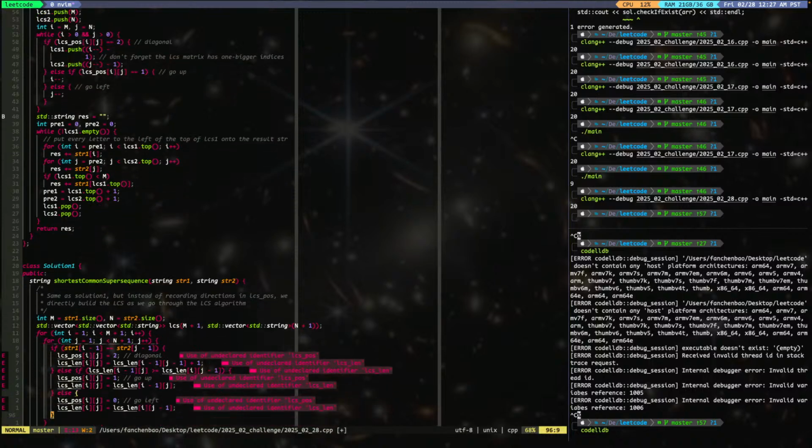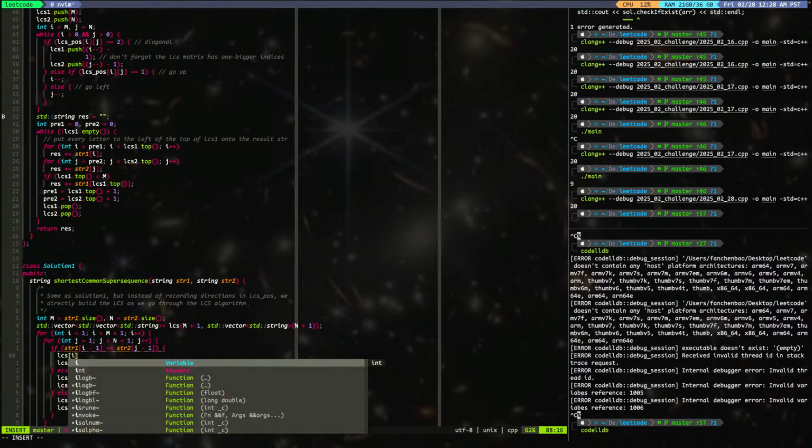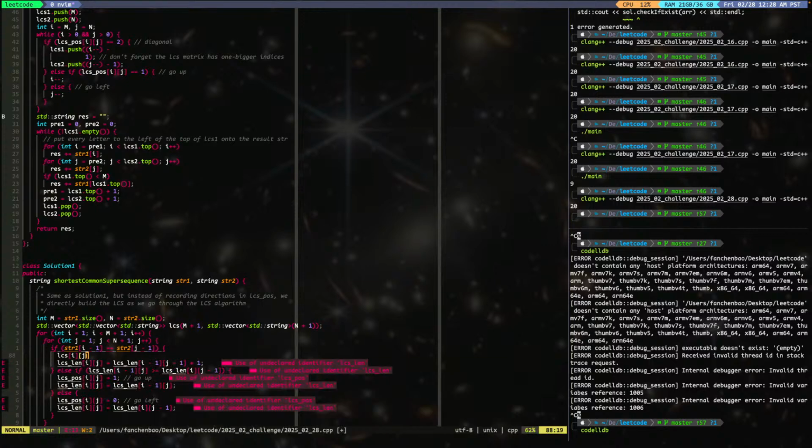And then we say if they are the same, then LCS ij shall equal the current, so str1 i minus 1 plus LCS i minus 1 j minus 1. Don't do this.